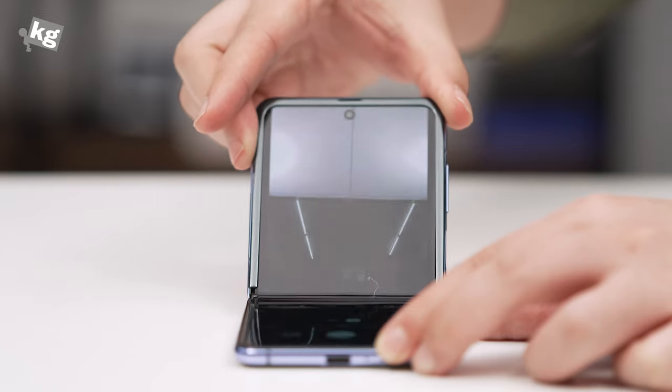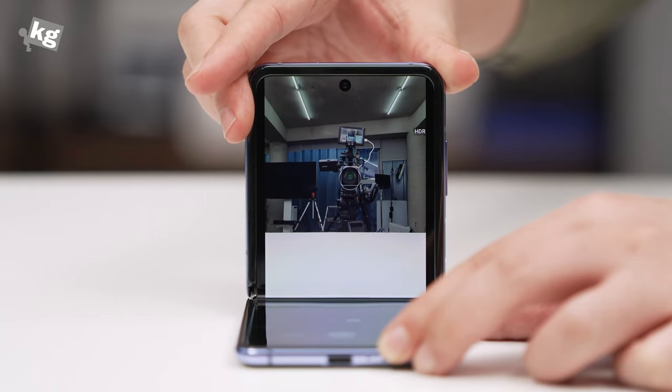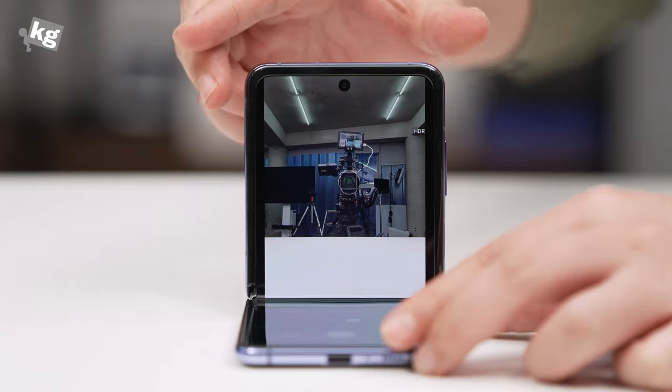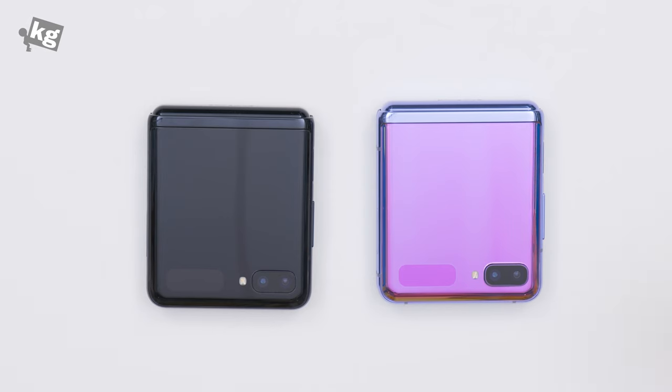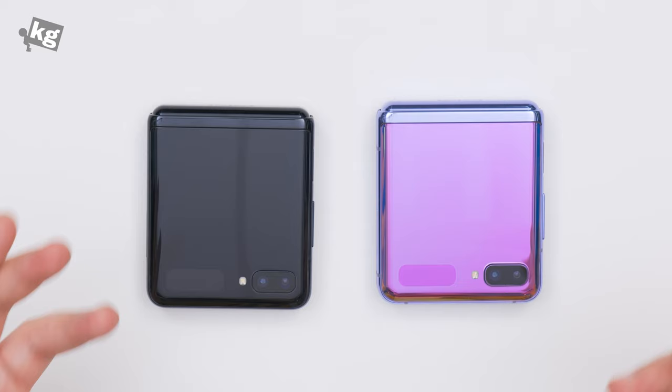Now, of course, this three-stop hinge is useful in certain situations like time-lapse, selfie, and video calls, and it is definitely easier to carry around in your pants pockets, but I don't see any more merits over the standard bar-shaped phones. All right, aside from all the practicalities, let's talk about the design.